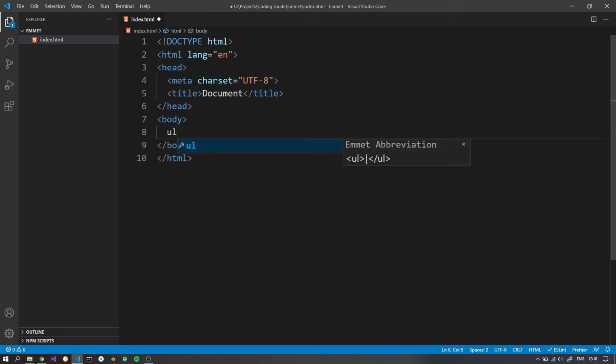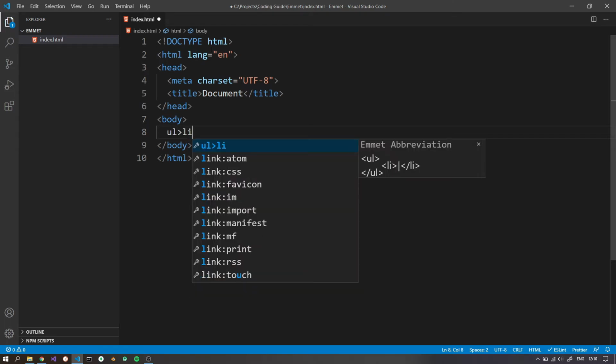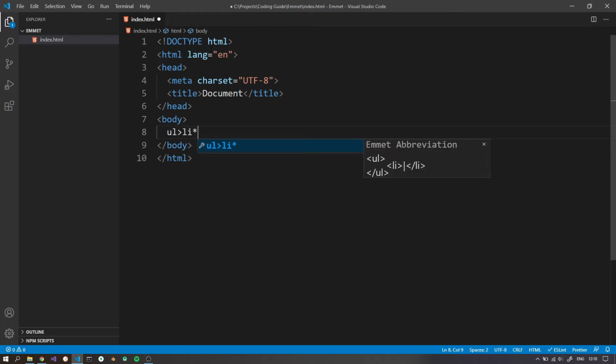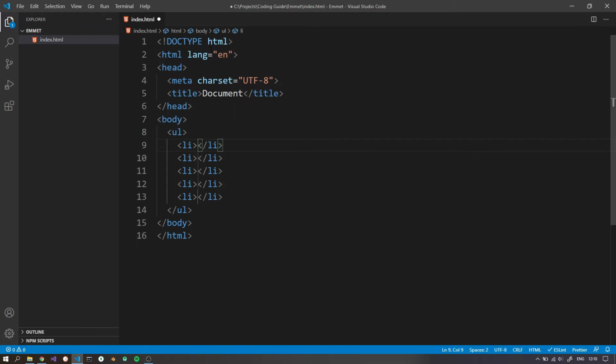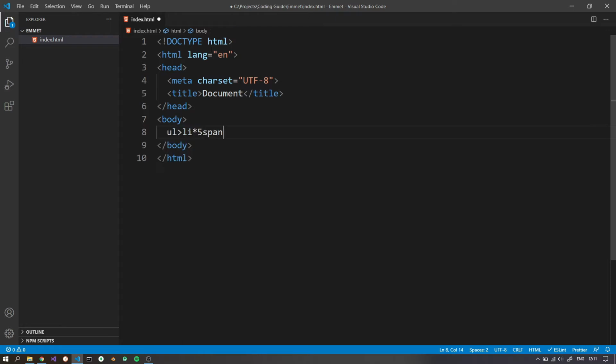If you want to create a specified amount of elements, you can use the multiplication symbol, followed by the amount you want to generate. You can combine this with the child combinator CSS selector.